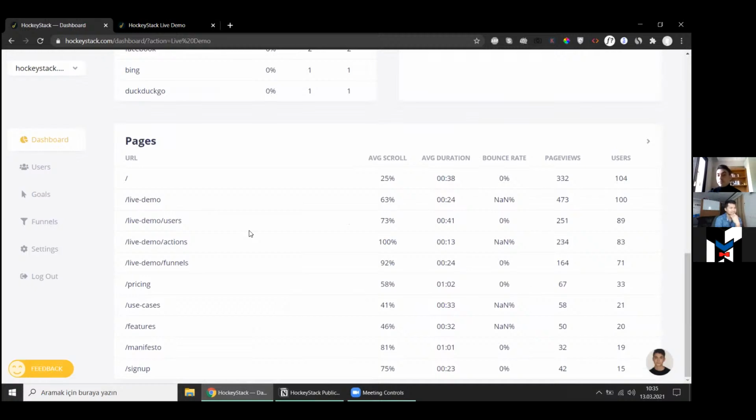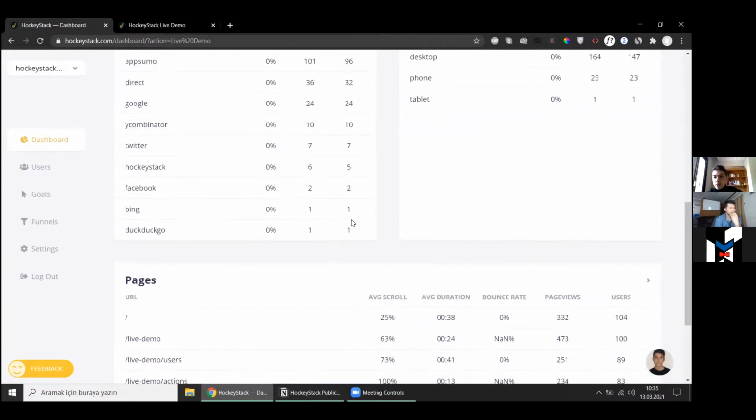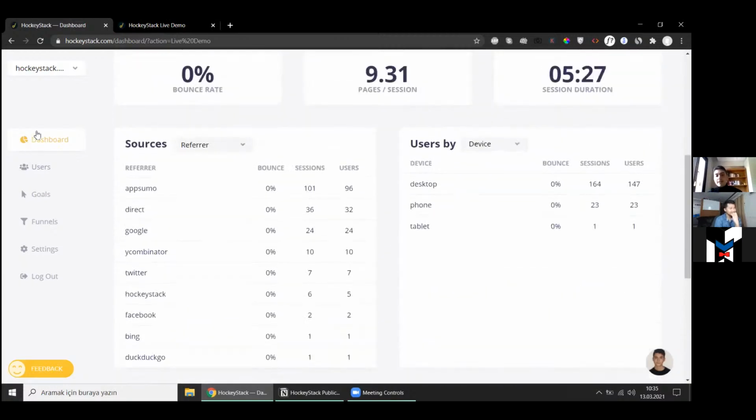So this is also useful. We are working on making this insight for e-commerce people easier to understand and easier to find on the dashboard. We are open to feedback and we are working on our customers' feedback at all times.